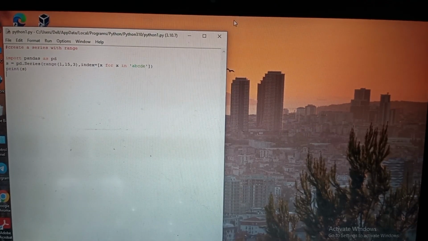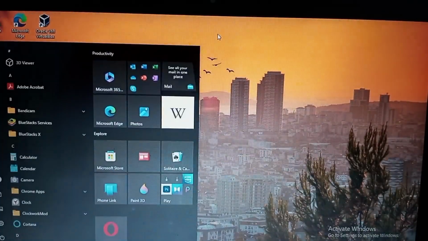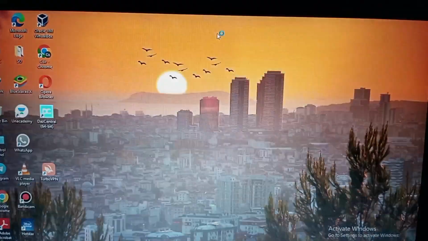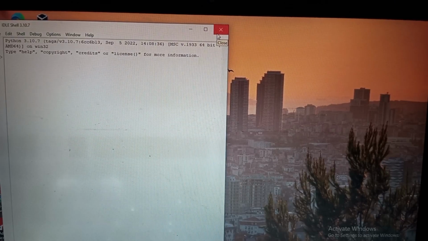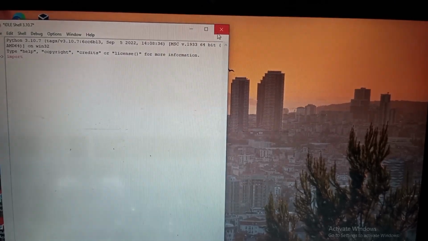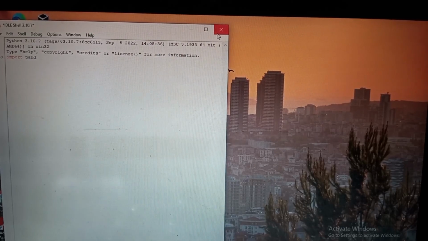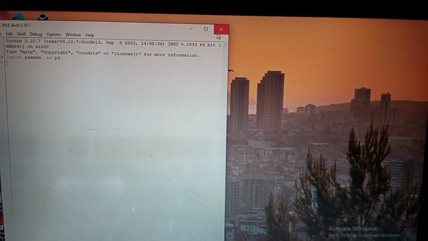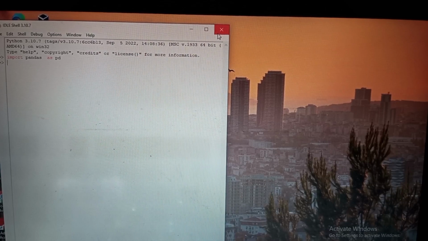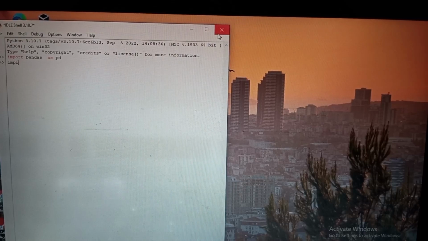create one more code using Python. So basically we will create a code using NumPy. First of all, you need to understand what NumPy is. NumPy is basically an attribute in pandas which is used for numerical digits.